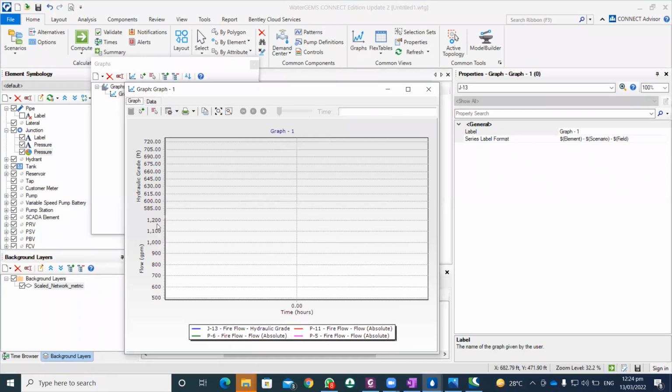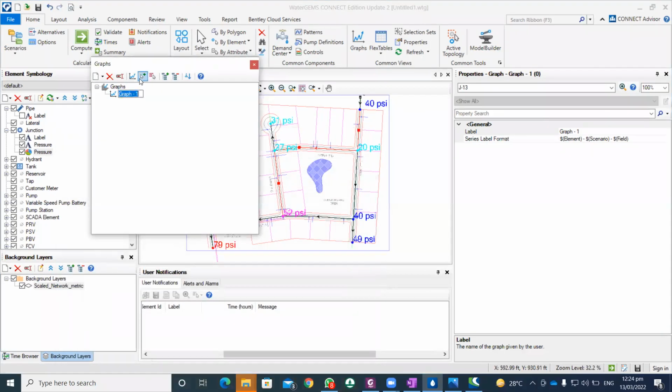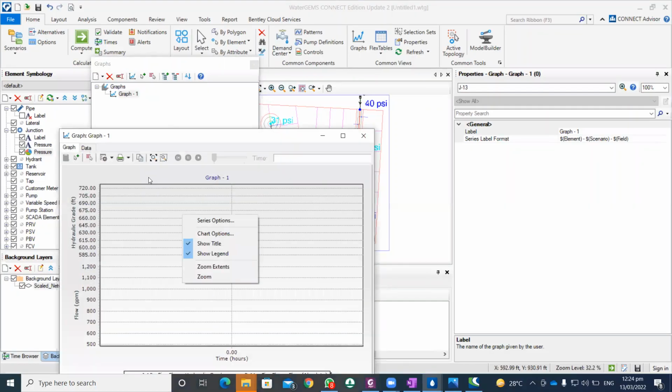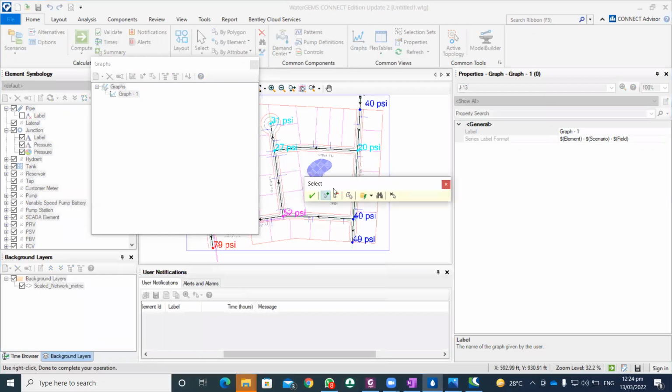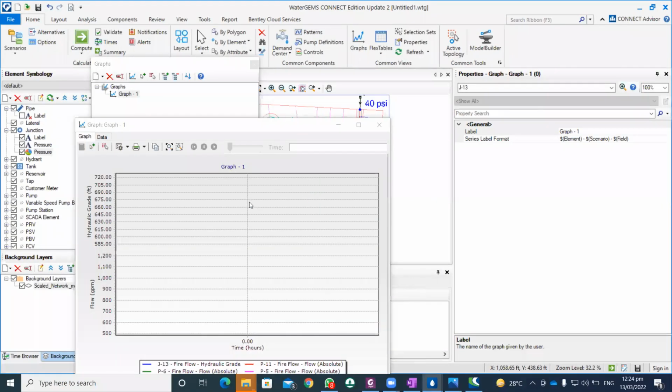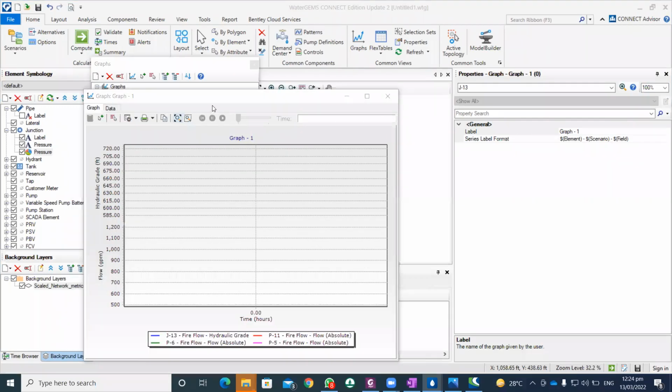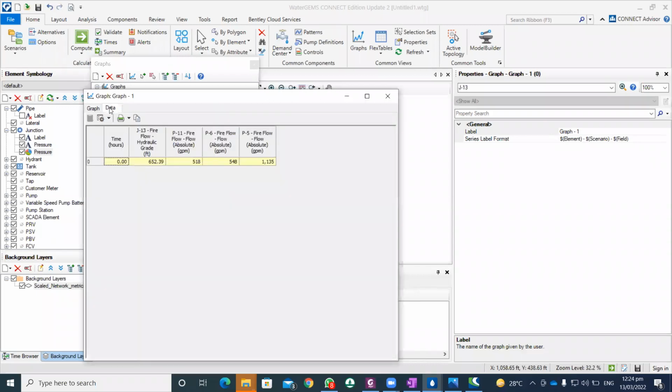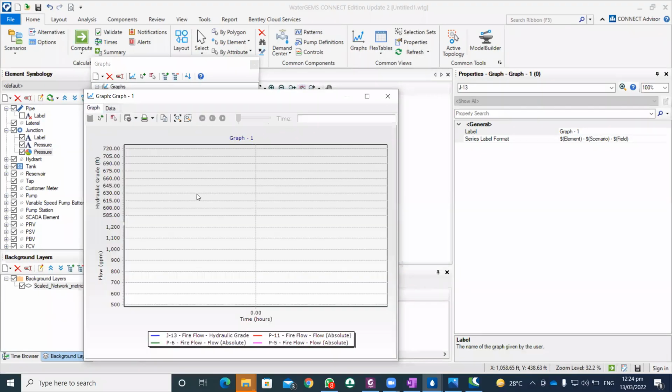I'm not getting the graph of the hydraulic grade. I don't know why it's not showing.